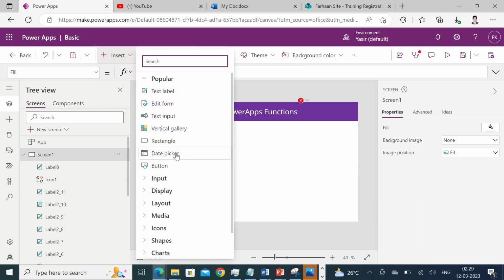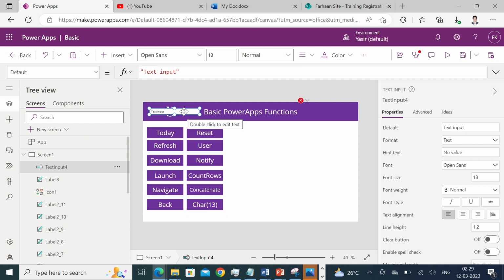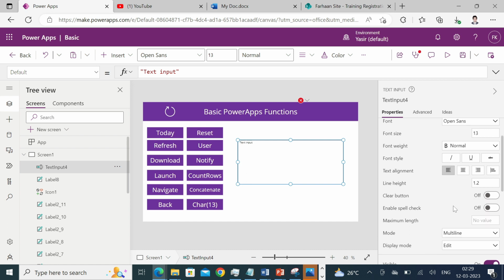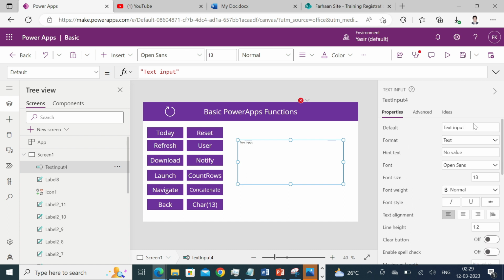So the last function which we have available with us is character 30, which is a very interesting feature. I'll tell you. I'll change it to multi-line. I remove this text.